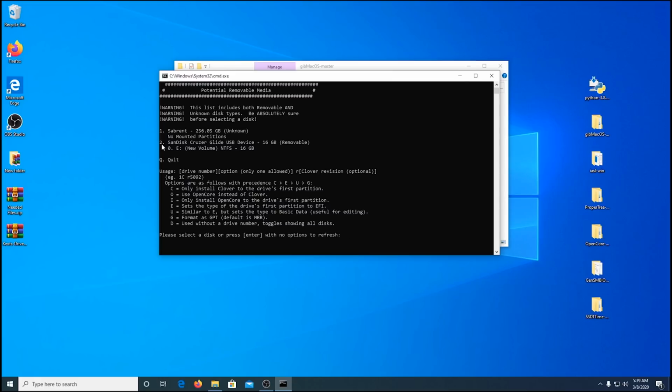Now number 2 right here is my SanDisk Cruiser, and that's what I'm going to put the USB bootloader on. I'm not going to choose this other drive, which is one of my other hard drives. So I'm going to select number 2, and then right here it says C, O, I, E, U, G, D. I'm going to select O to use Opencore instead of Clover, and that's O and not 0.